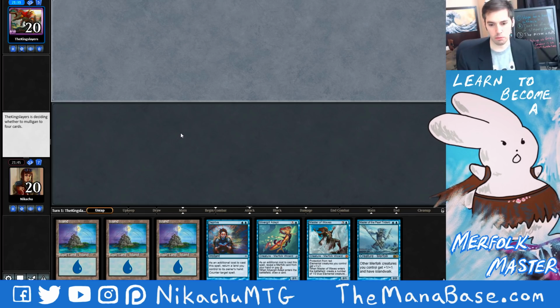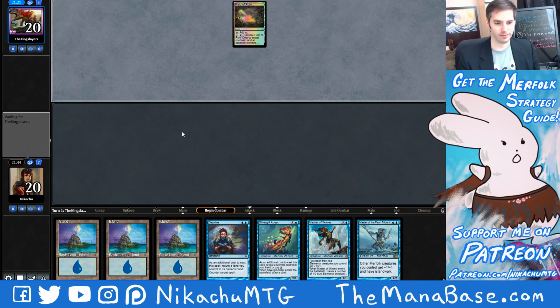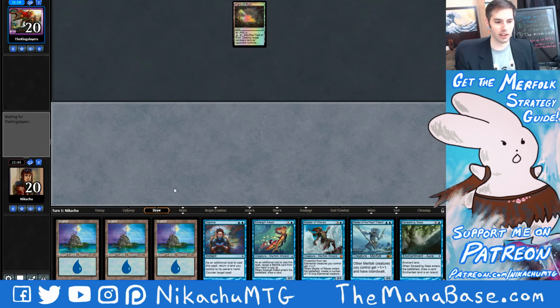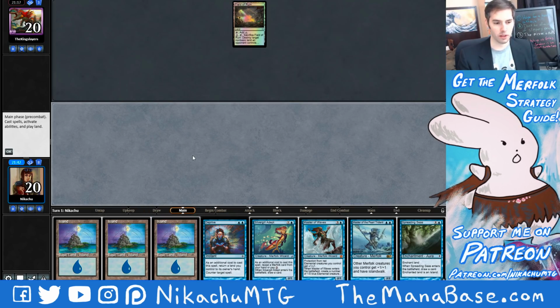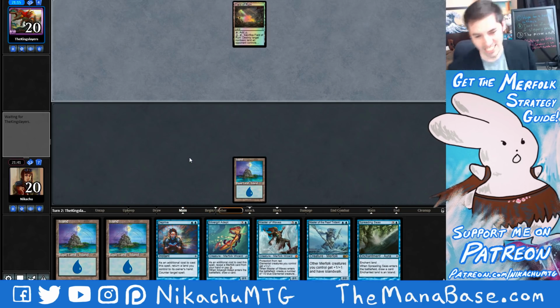It's slow and clunky, but... Go to 5. Go to 4. Oh, they're going down. 3. 4, jeez. It's over. Well... Field of Ruin! Is that how it is? This is how you get 5-0s, people. Just hope that your opponents have heart attacks and they're having really shitty luck.